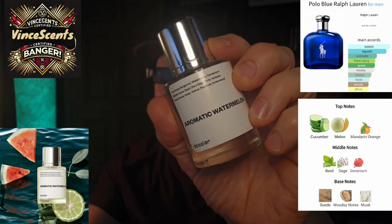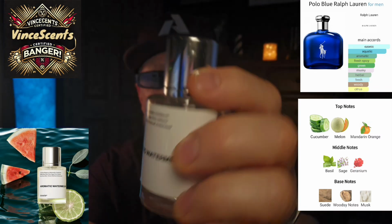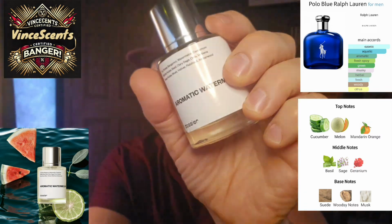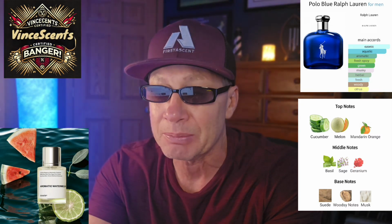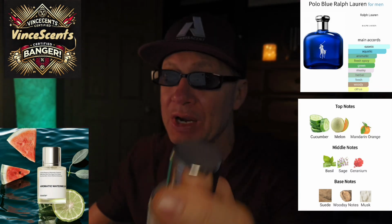It's fresh, aquatic, citrus, synthetic. You get this great cucumber melon note right off the top with the mandarin orange making a real nice citrus tones right out of the gate. And they hang on for a while in this version. There's basil, shades, geranium in the mids. And then at the base you get musk, woods, and a little bit of like a suede note in it. Yeah, this is a Hall of Fame fragrance.